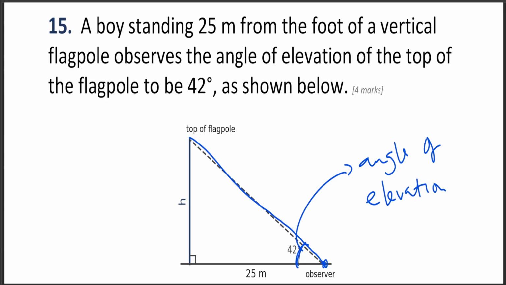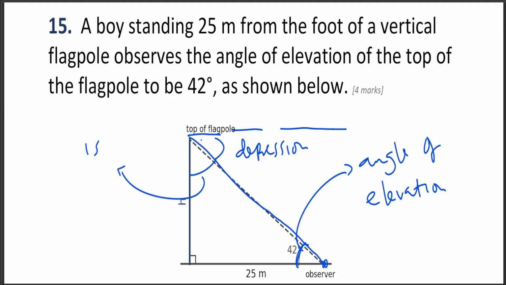So that is angle of elevation. Angle of depression is this one here. So this is angle of depression. An angle of elevation is similar to angle of depression, but this one is not angle of depression. That's where most of the students usually get confused. So here you see angle of depression. Sometimes you will be given a question on angle of depression and they draw it wrongly.